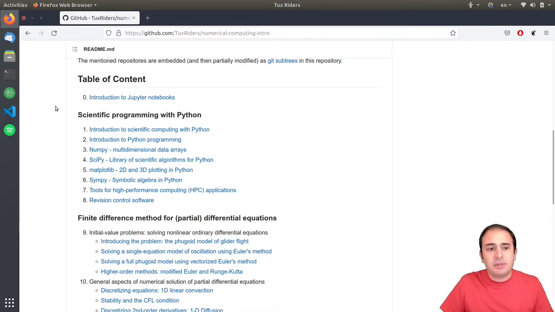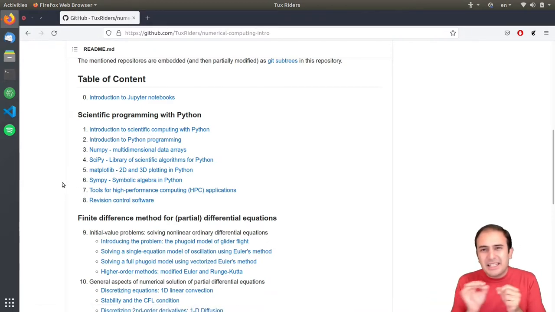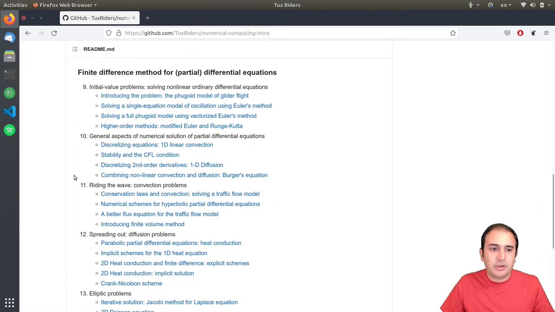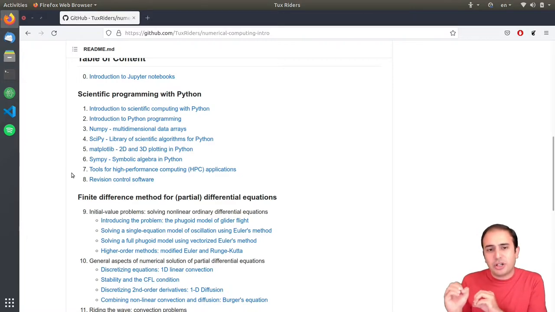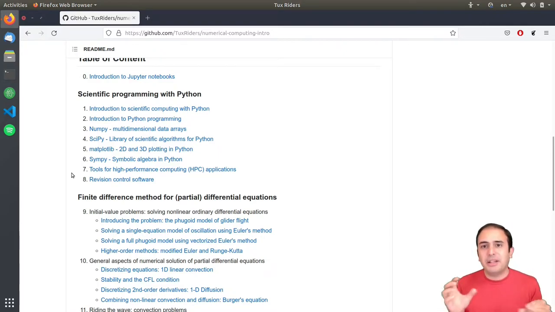This starts with scientific programming with Python, and has a quite easy to follow introduction to the Python ecosystem and relevant libraries including NumPy, SciPy, Matplotlib, and SymPy. The reason we chose Python for this is that the materials in the rest of the course are developed in Python. When we talk about the finite element method, and also finite difference, the codes are in Python. That's the reason we need an introduction to Python. But this is also designed to be an introduction to scientific programming as well. So Python is the tool, but the main concept is scientific programming.